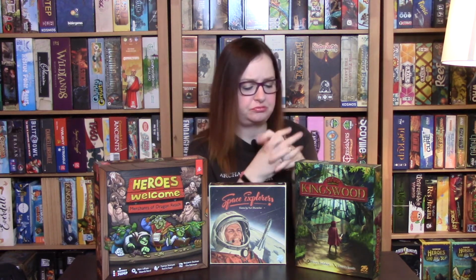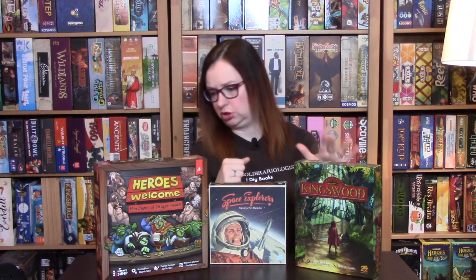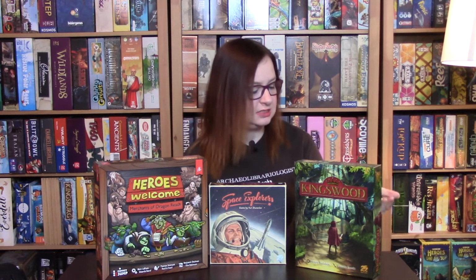I think all these are going to go in the adult section of the library. Again, this is another good one that I can recommend to families. We get a ton of families that come into the library that are looking for games. This one is easier than this one, I think. So in terms of recommending, they're at different skill levels, and I would recommend these to 2 different people. And this goes to a larger player count. This goes to 5, and this is also 5. But this one can be played solo, and I do have some solo people who come in, but a shorter time frame. Pieces on this were also very good.